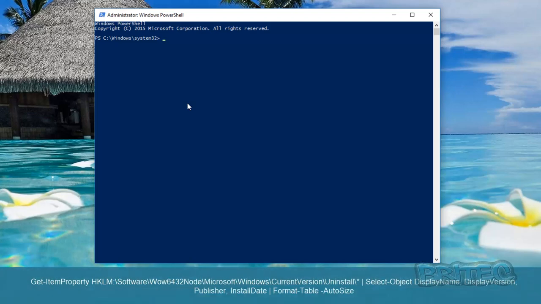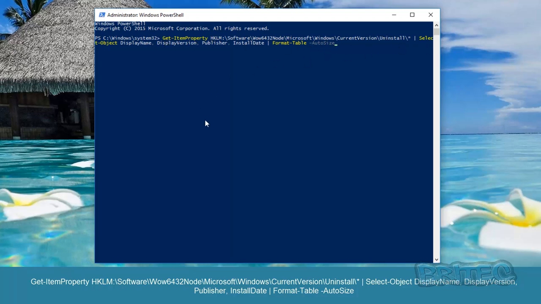Now what we need to do is type in our command. Now this is a big hefty command, so I'm going to be using the paste feature, and I will put these commands in the description for you. So if I just right click and paste that into there like so, you can see we have the command here, and it's a big long command.